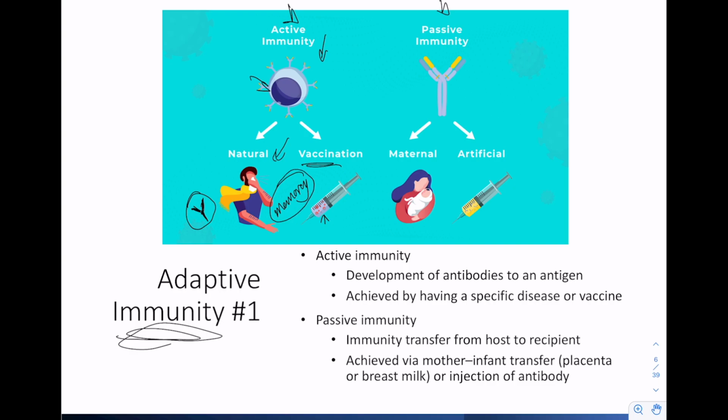The goal of vaccination is that you get the same response as naturally acquired, or at least close to the same response, but you didn't have to get sick in order to get it. And that's a good thing. Sometimes getting sick for certain pathogens has a risk of dying, which is not great. So vaccinations help to reduce that risk of dying, but we still end up making antibodies and memory cells for later.